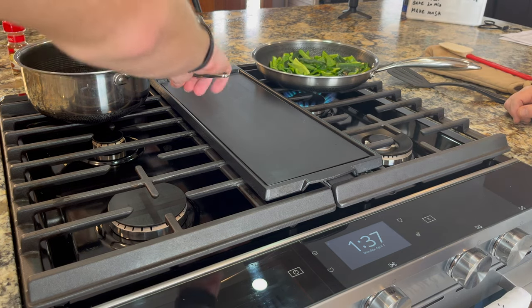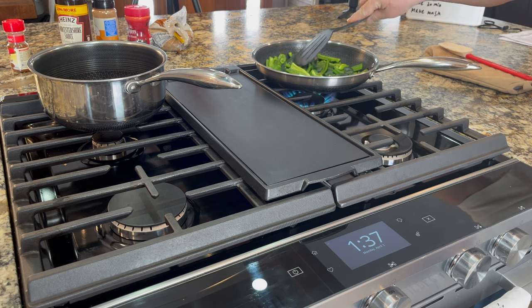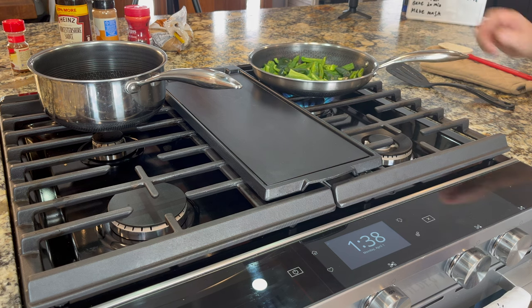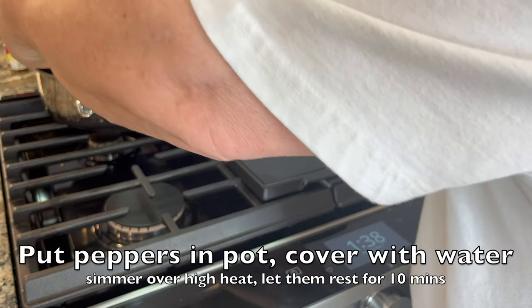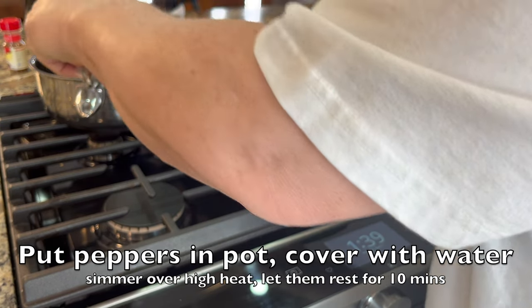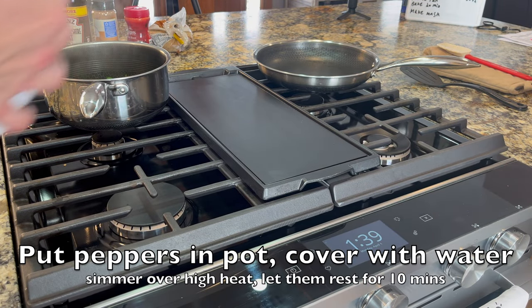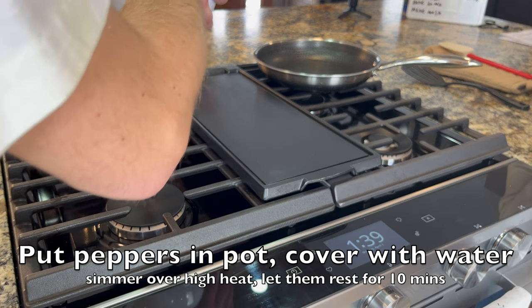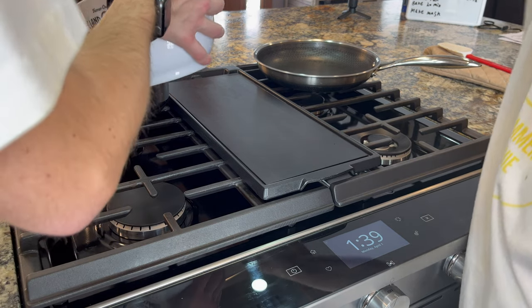Yeah, it's almost there. We need them in there with water. How much water do we need? Just so it's covered. And we'll cover that with water, and we gotta simmer it on high heat. Does it say how much water we need? Just so it's covered. You want to spread those out more, maybe, Peepa? Yep, so it covers them. Yeah, flatten them. There you go.